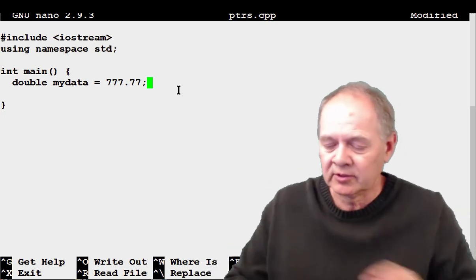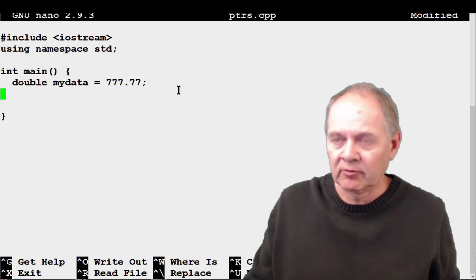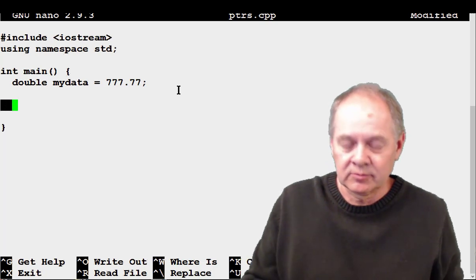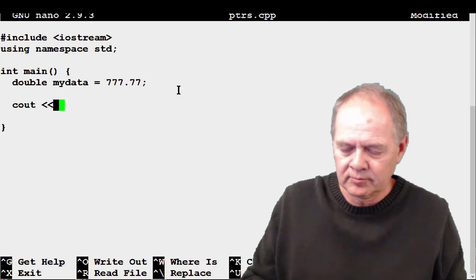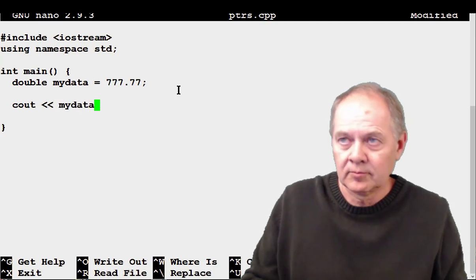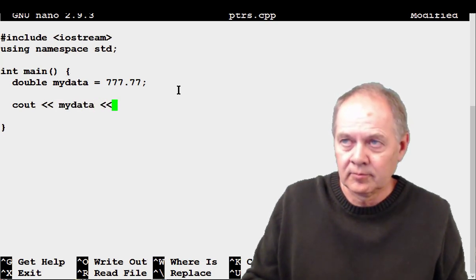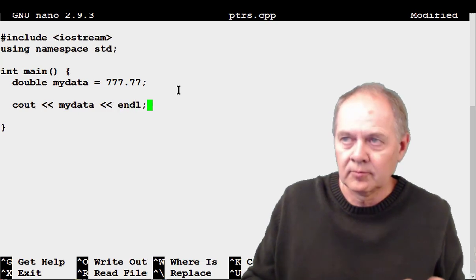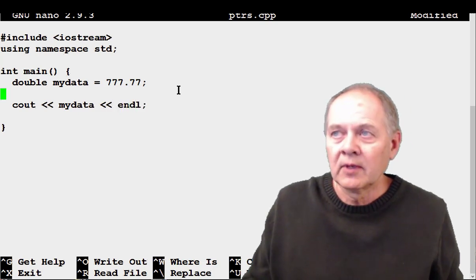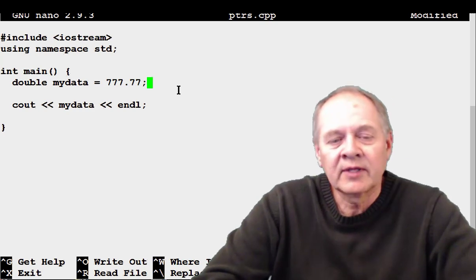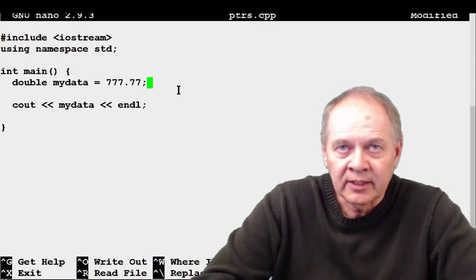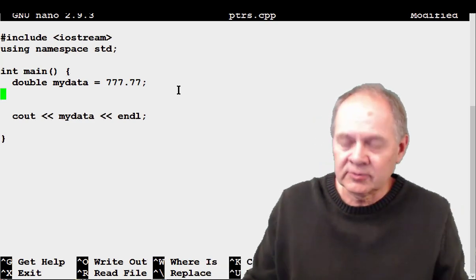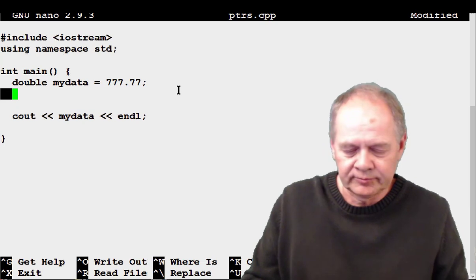So no big deal, and we know that if we ever want to print this out, you've got it. But pointers are things that can grab the address of a variable we own and indirectly get you to the data. So let's make a pointer variable here.